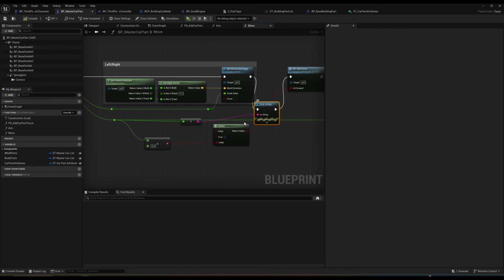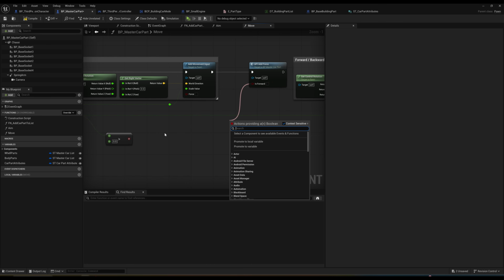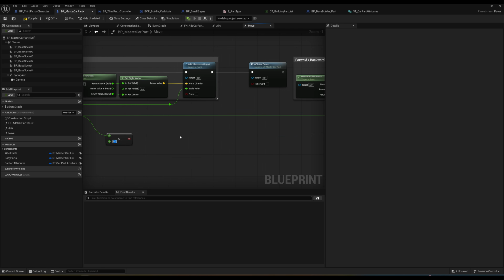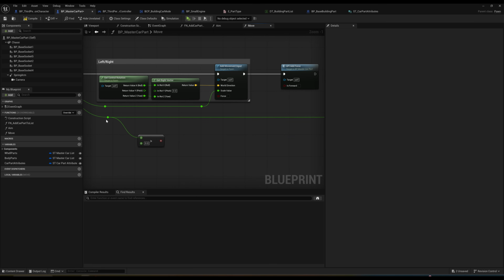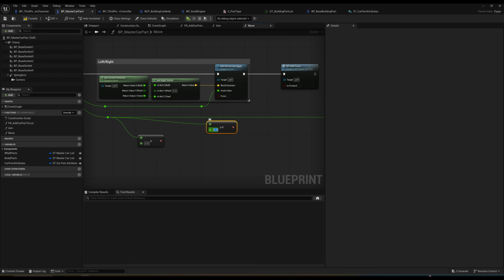Okay, so what we can maybe do here is plug this value here, and try something like is greater or equal than 0.1.